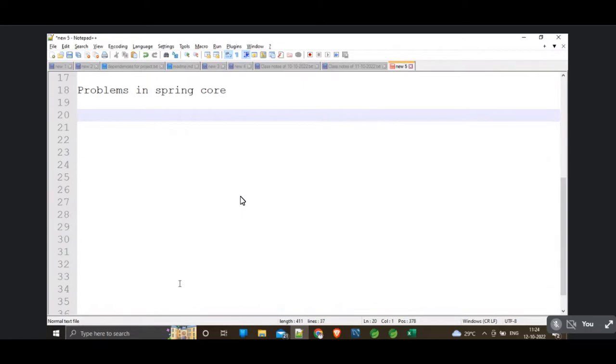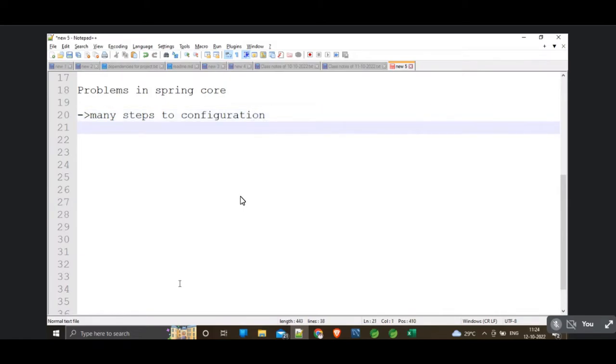The first problem: many steps to configure an application. To create a basic configuration we have to do many steps, and it is a huge framework without any shortcuts or automated methods.